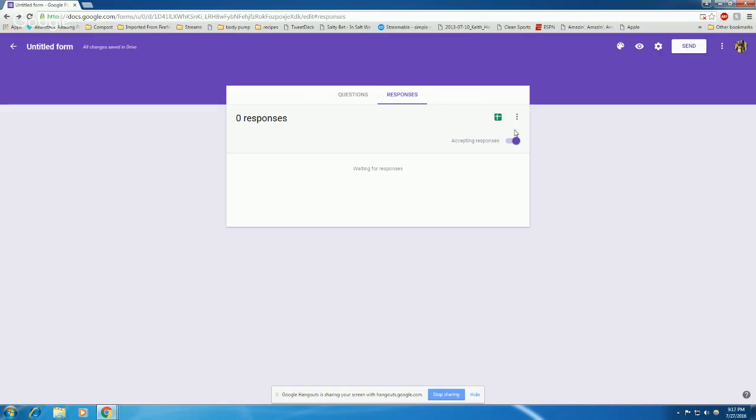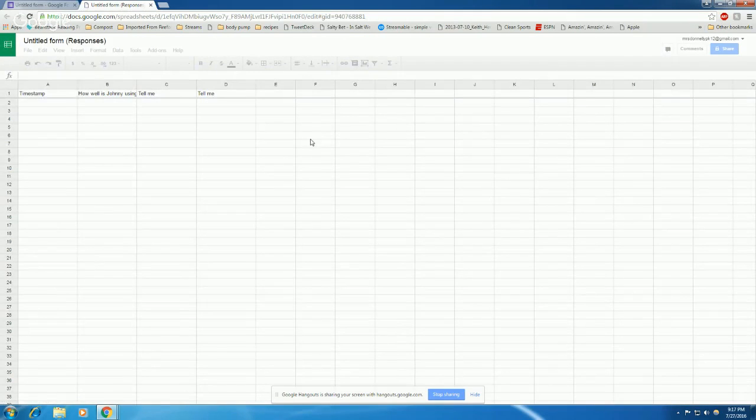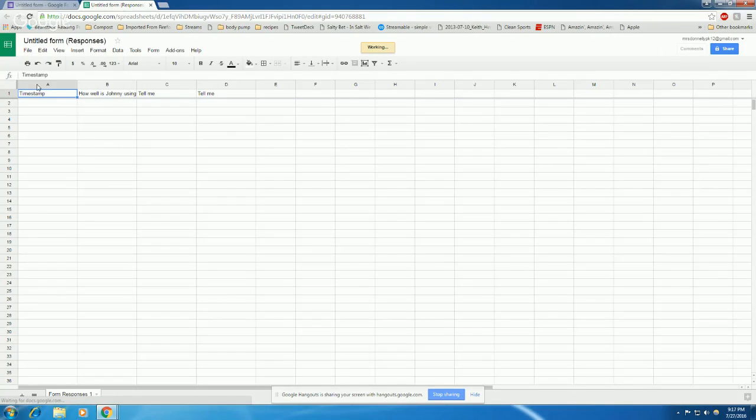It's a little bit not as fancy as Excel. It's a little bit more basic, but you can certainly take the data and cut and paste it right into Excel. So this would be where my data is going to go. And as you can see, this is really easy to graph from here.